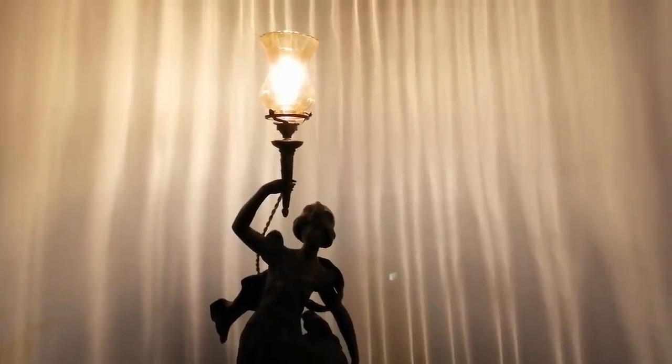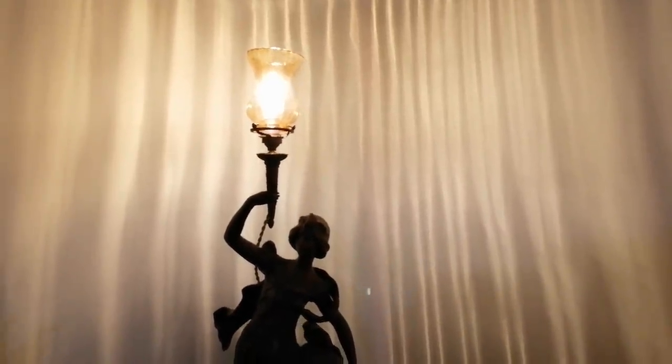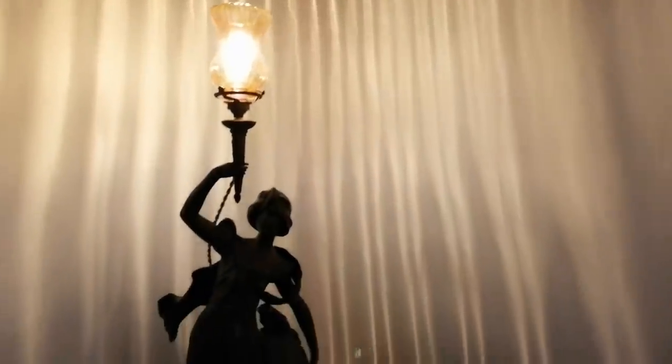Here she is in all her glory. The shade gives an amazing effect. As you can see, amazing lighting effect. And she is beautiful. She's back to being used as a lamp once again. Now I'll just try and zoom in for you on the signature there. That is Augustus Moreau.